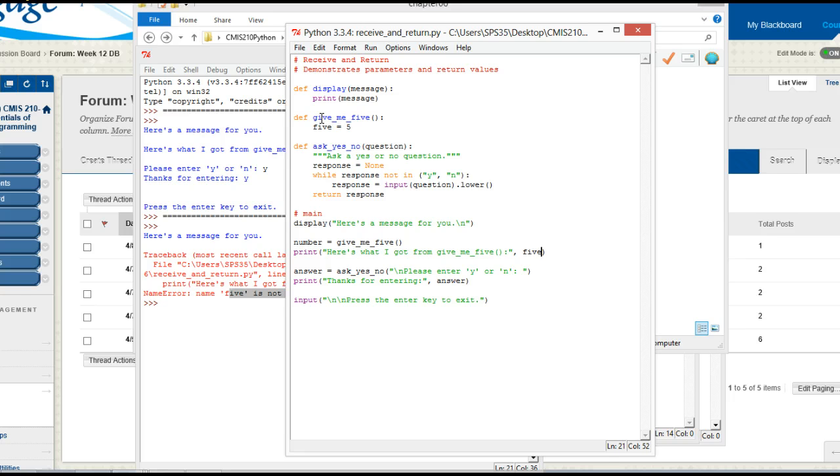So make sure you've read through how we can do this. So functions give us that ability to reuse things. So if we come up with a really clever way to do something, so here we're asking for a yes or no question. It's something we use a lot in our programs. Or an input statement, and that input statement values and evaluates data. We can reuse those over and over and over again. So we can use these user-defined functions. But we have to be able to pass information in and out of them.